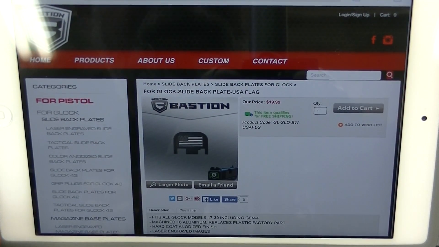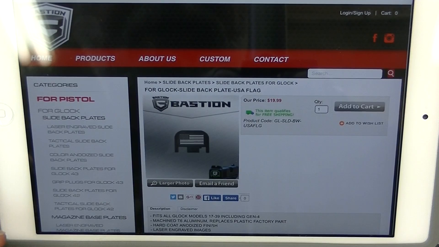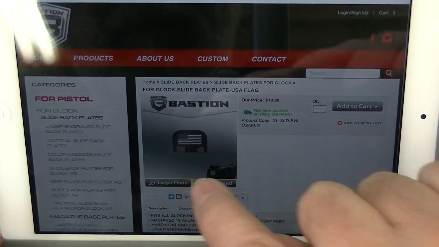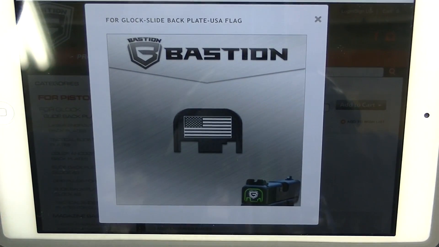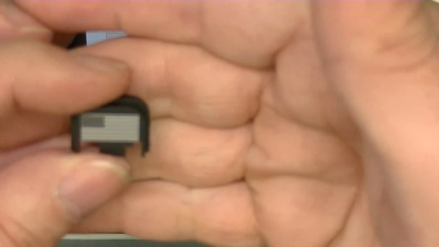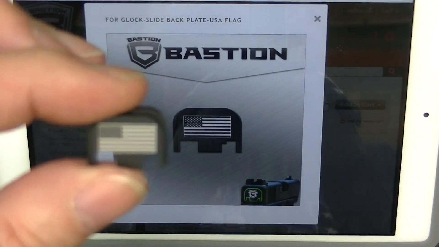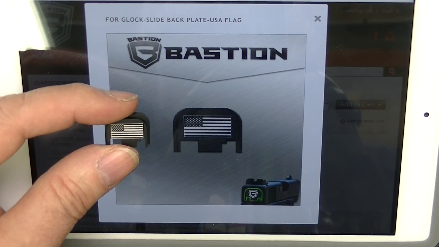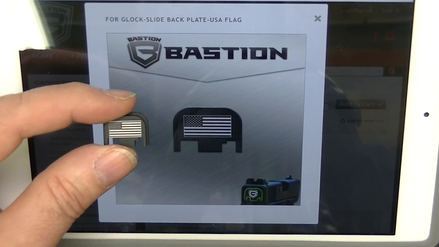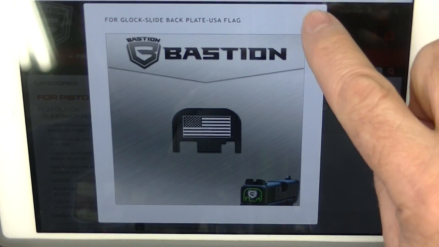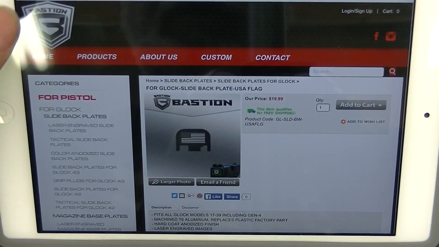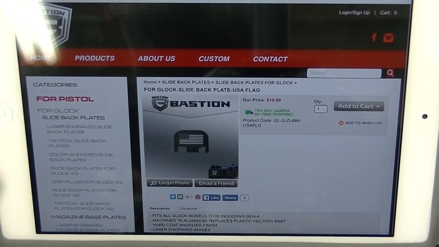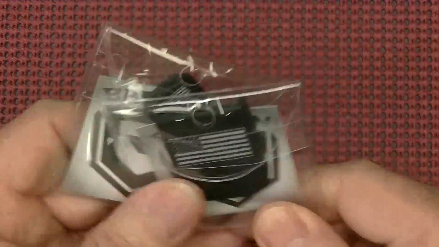But there it is, Bastion, the American flag. You can get a larger image. There we go. And that is what we have here. I can't keep it in focus. There we go. So what we're going to do here real quick is take and change these out. And then I'll tell y'all how you're going to win.